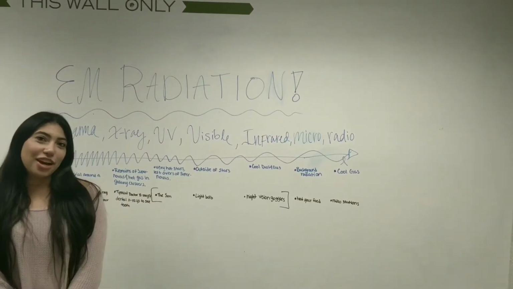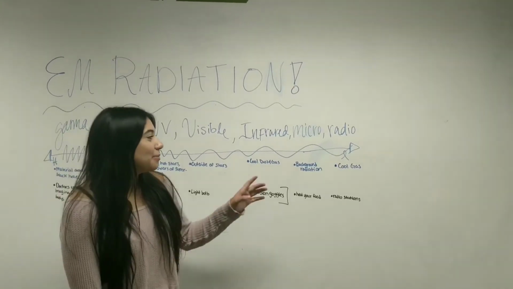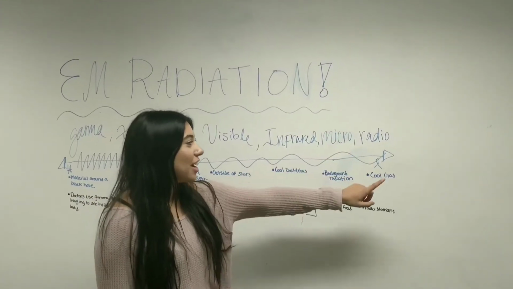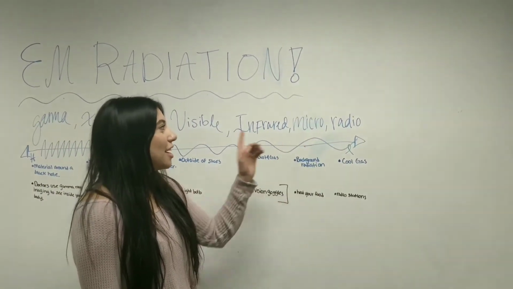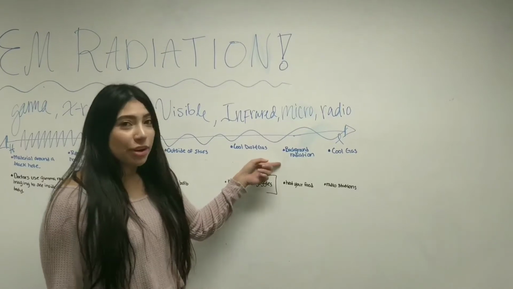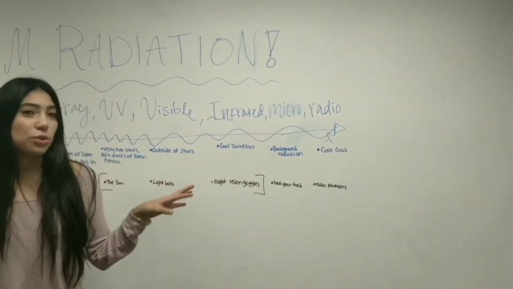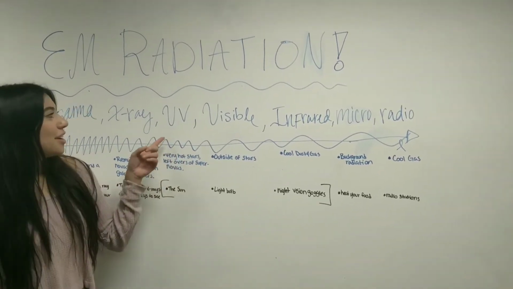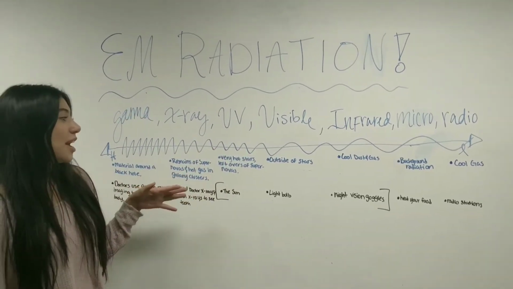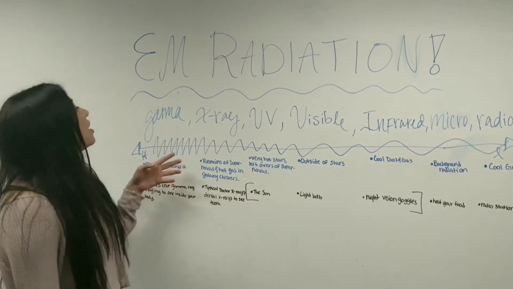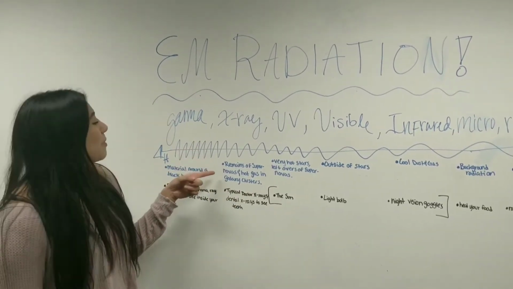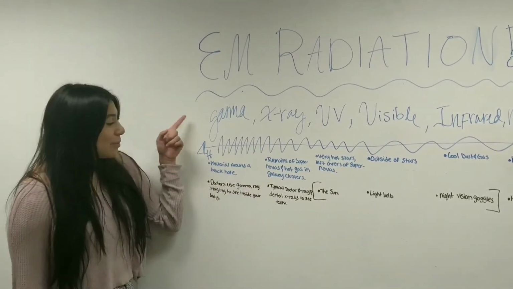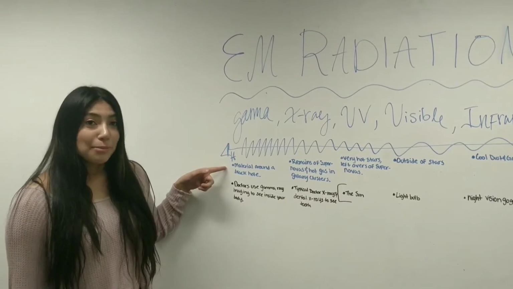According to sciencelearn.org, we found that some of these examples are used in astronomy. So for radio waves, you find the cool gases, and then micro is background radiation. Then infrared is the cool dust and gas. Visible is outside of the stars. UV is very hot stars, and leftovers from supernovas. X-rays are, again, remains of supernovas and hot gases in galaxy clusters. Gamma waves are material around the black hole.